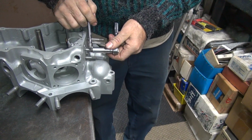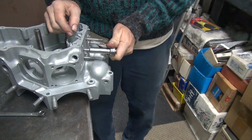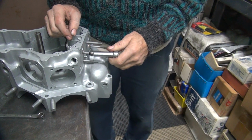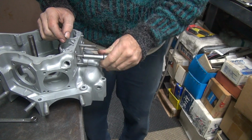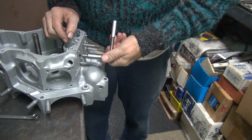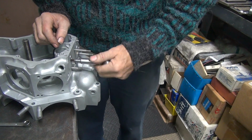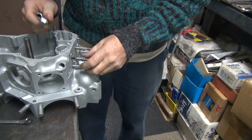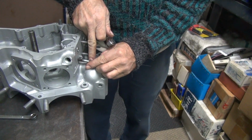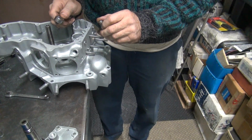Overall, the whole stud is shorter than the other one. Perfect right there. Pretty good length. We're good with that. We got that much thread in there. Still low on the short side.